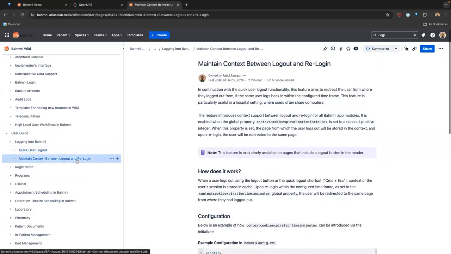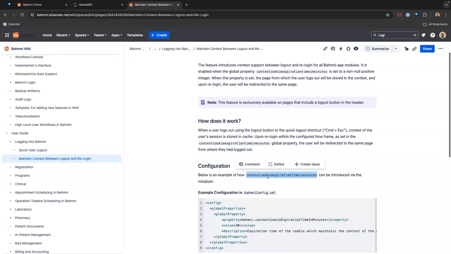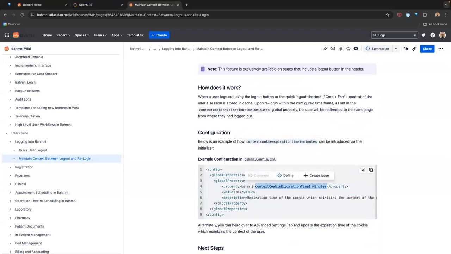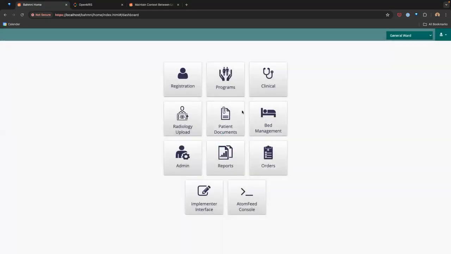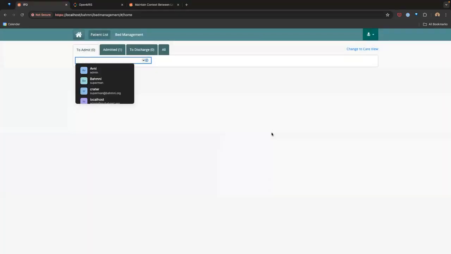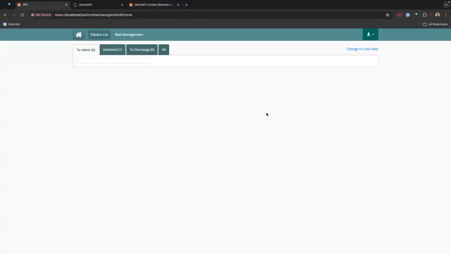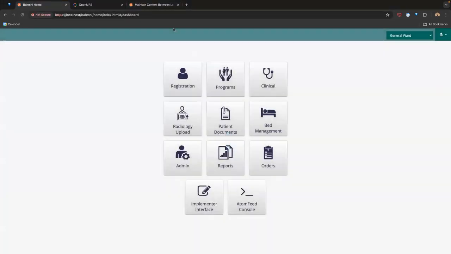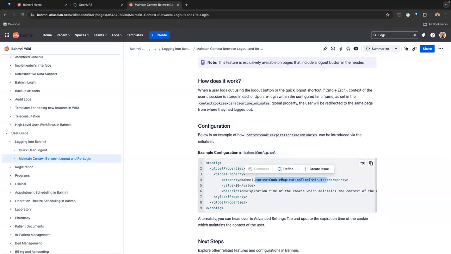For the remember me feature, this works specifically when you have this config enabled. Right now, by default, this config would be set to 0. In that case, if you log out from any of these pages, you'll be taken back to the home screen. In my case, I haven't set the context to a non-zero value, which is any positive value. But in case of a user who is logged out from a particular screen with this cookie set to a positive value, he'll be taken back to the same screen. Maybe I can quickly enable that in a minute.